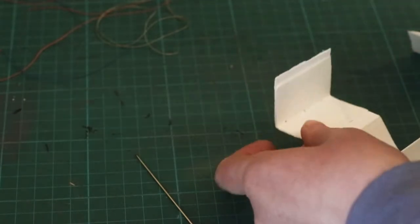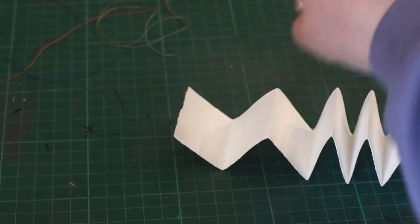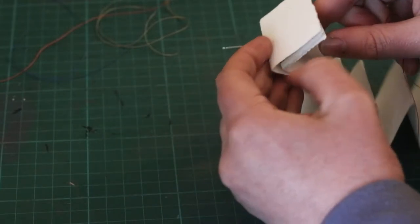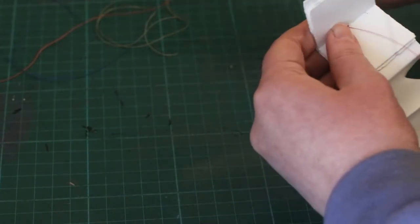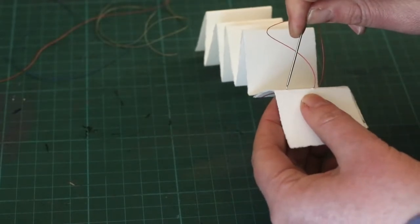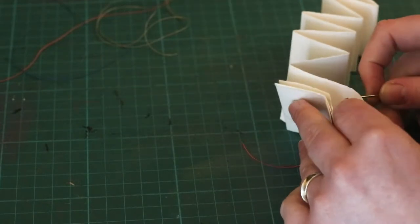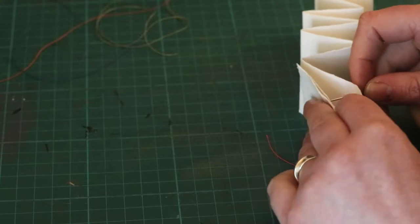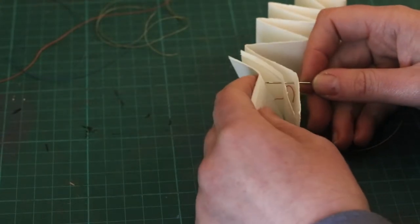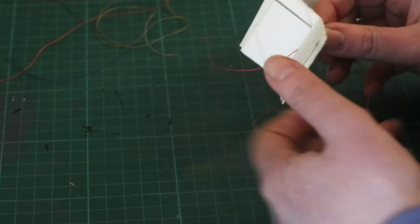The materials that you'll need for all the books that I'm showing you today will be mostly the same for each book. It's good to have a bone folder to make all your folds and an awl to punch your holes, but you can get away with using your hands to fold and any kind of sharp object to use as an awl if you don't have either of those tools. You'll also need some strong sewing thread and a sewing needle, along with the paper that you're using for your books. A ruler, a cutting mat, a pencil, a glue stick and a calculator can also be really useful things to have on hand.